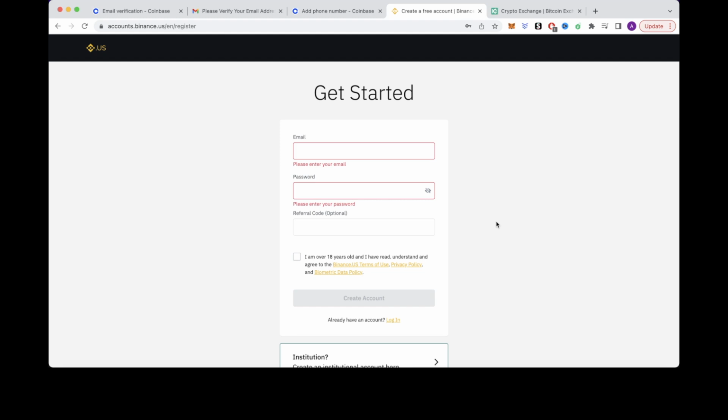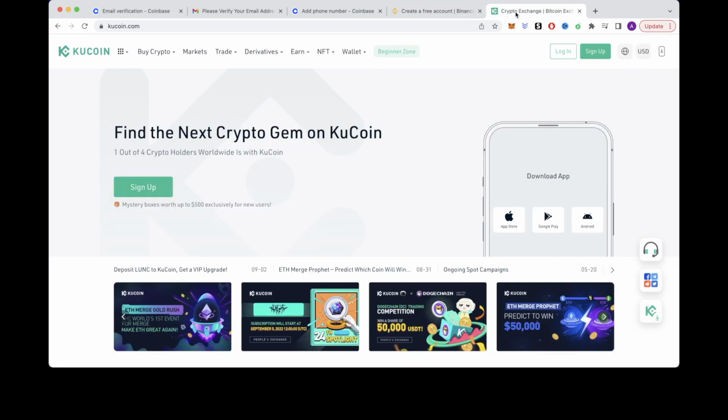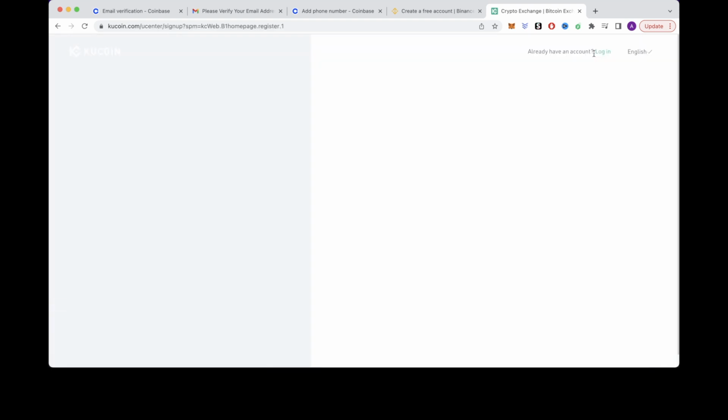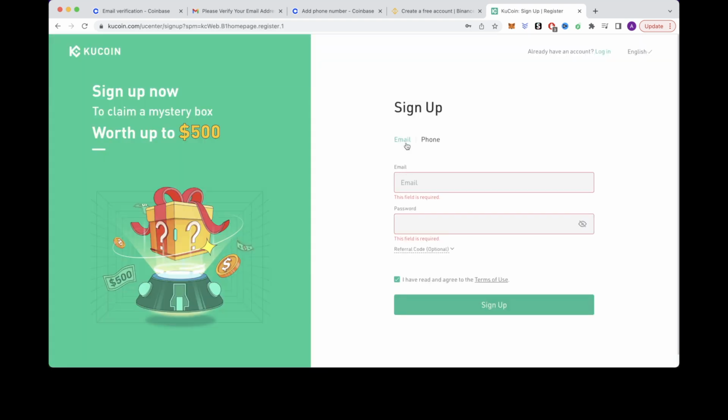Now the other option that we have is KuCoin. When you get to the KuCoin main page, you'll click on the button that says Sign Up. After that, you'll click on where it says Email right here. Then you'll add your email verification code, set your login password, and then check on the box that says you agree to the terms of use, and then click on Sign Up. But when you enter your email, the first thing you want to do is click on Send Code, so you can enter in the email verification code.